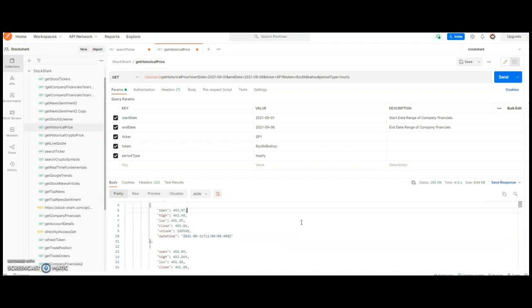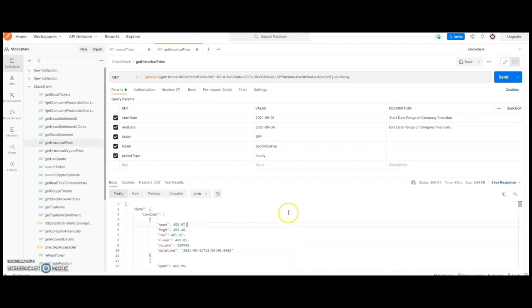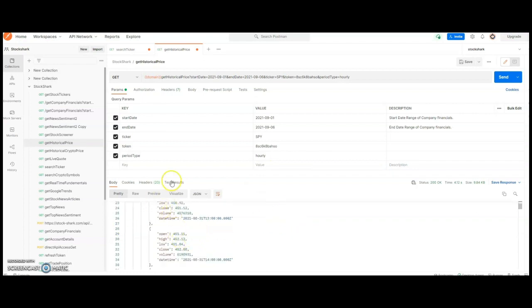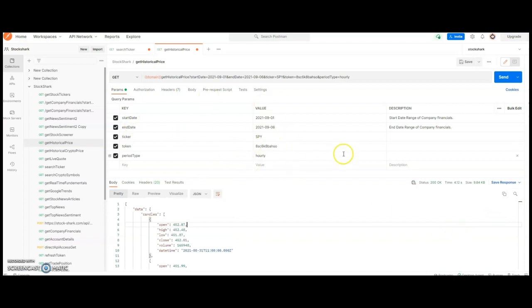So you can get up to decades, like 10-20 years, but the server just returns 1,500 items as a limit. If you want to get more, then you have to call the API multiple times, year by year, and download the data. You can't just call 10 years at once because the load on the server will be too high. So you have to paginate the data. You just call it year by year and get yearly data, hourly data every year, something like that.